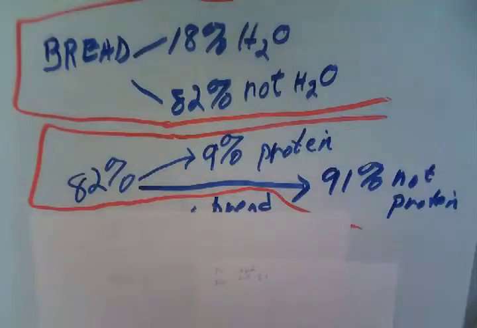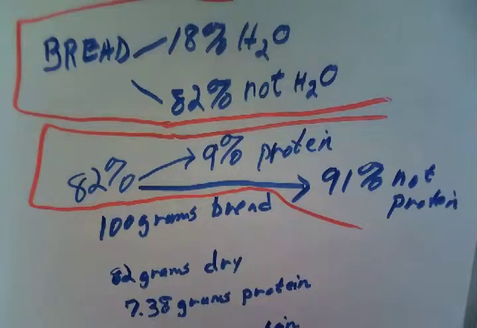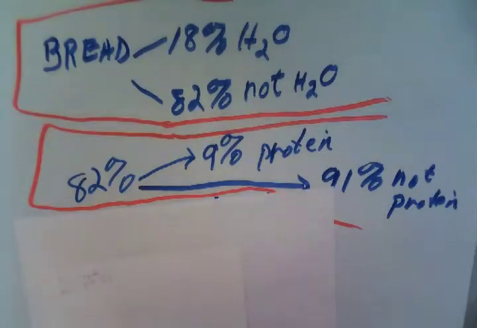Then the dry component is analyzed further and you find that it's 9% protein, 91% not protein. So how much protein was in the original slice of bread? Okay, let's take one, just make sure we understand where we're coming from here. The bread has a lot of water in it. We want to know how much protein is in the original slice of bread, but our analysis was done on a dried sample.